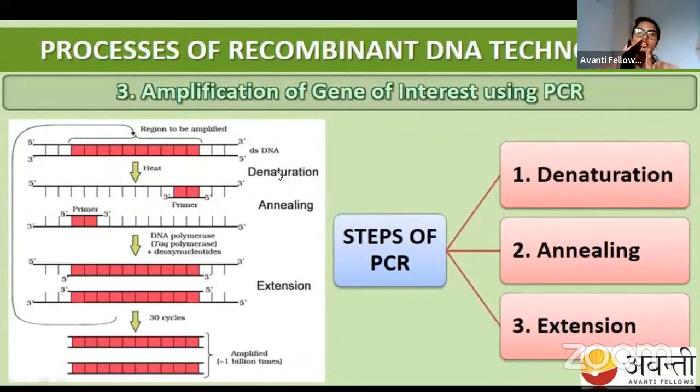Okay, now, we were studying the amplification of gene of interest. See, first, what did we do? We isolated the gene of interest, and then we cut that big gene of interest down into smaller pieces. We cut it by using the enzyme restriction endonuclease, which cuts the DNA fragment at specific sites, we call them recognition sites, which have 6 base pairs. Okay, so we cut at the recognition site and then we got small DNA fragments.